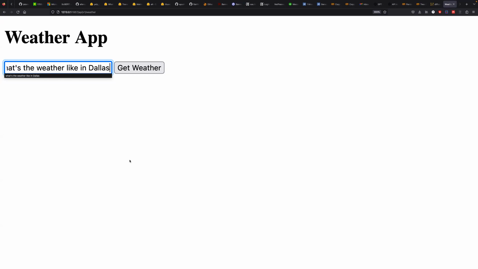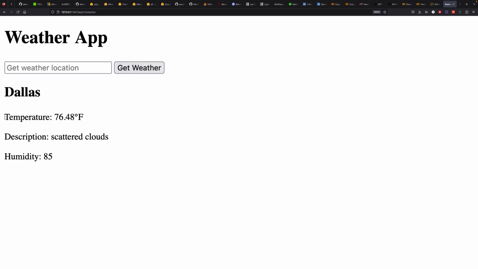These are questions that you can ask Google, and Google is able to fetch real-time weather information for you. But this is not Google. We are using an AI application to do this. You cannot do this if you are just calling a weather API endpoint. You need to specify the location or the city where the API can fetch the weather information for you. So as you can see, this is just like a query. Okay, what's the weather like in Dallas? So let's run this and see.